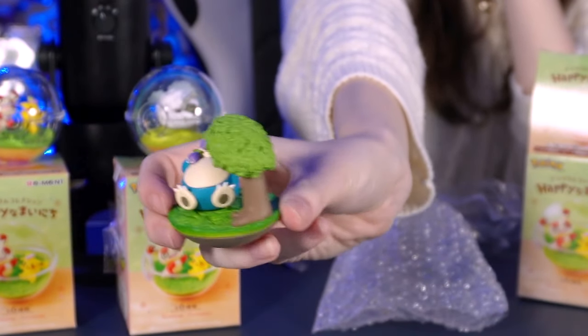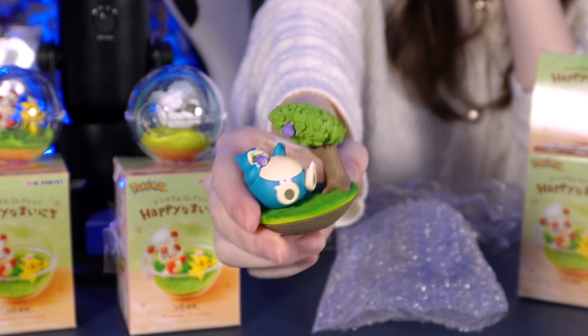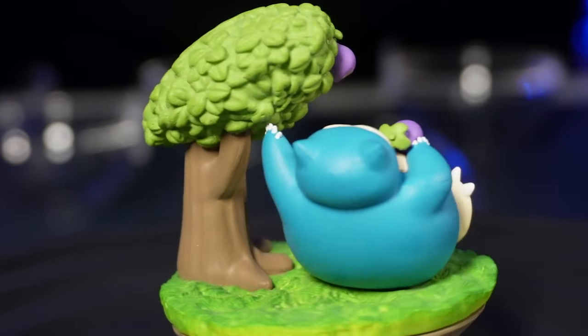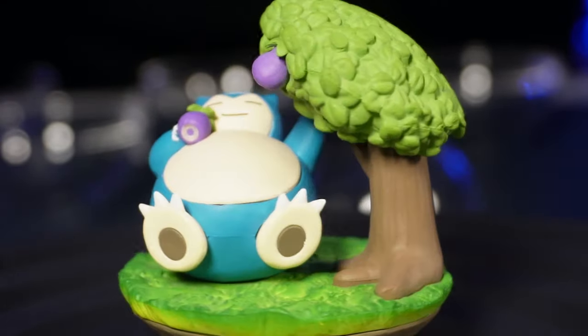Well, thank God there is no sky background, because oh my god, that was so hard. So let's plop him in here. So let's do this. So now we have him right here in his little tree. He's trying to like reach up for the fruit right now. It's so cute. Look how cute that is, right?